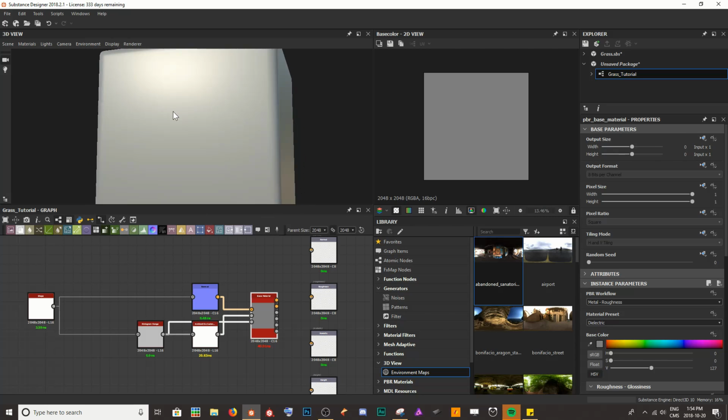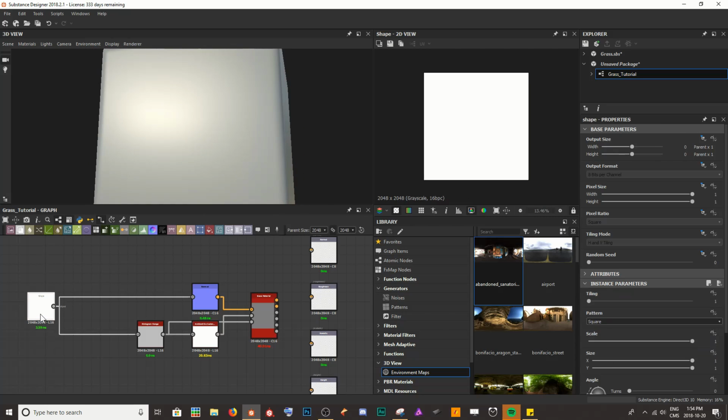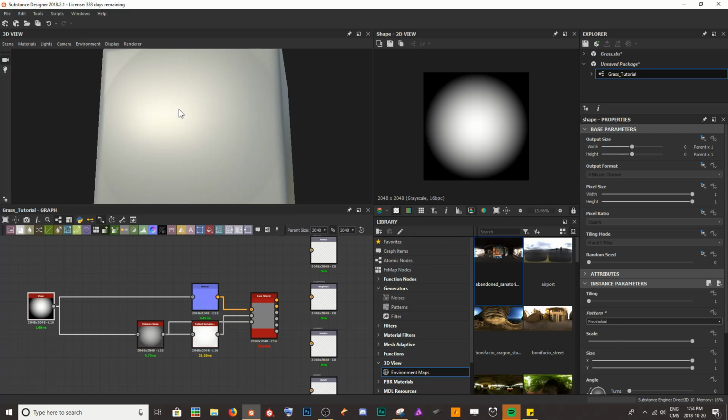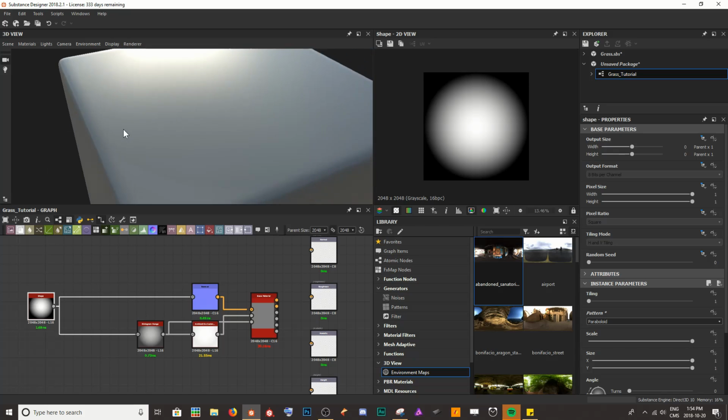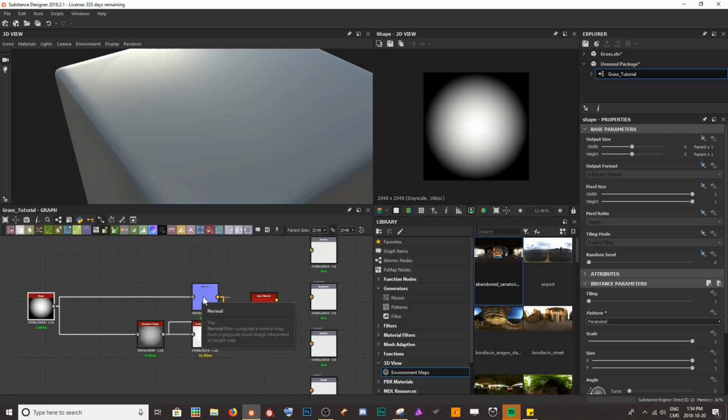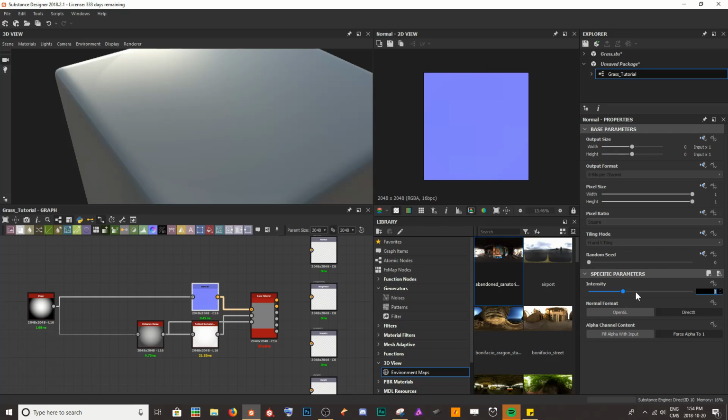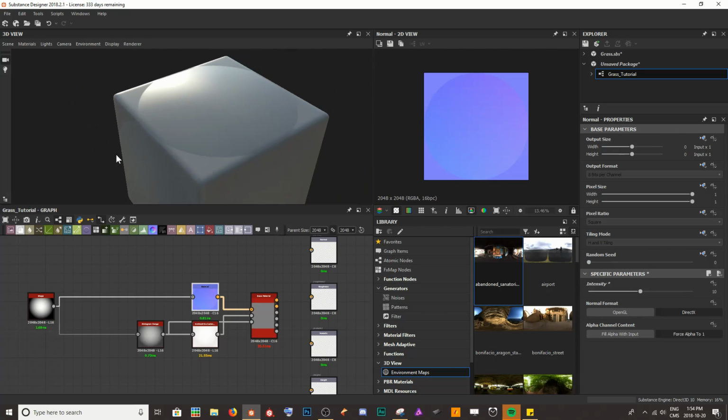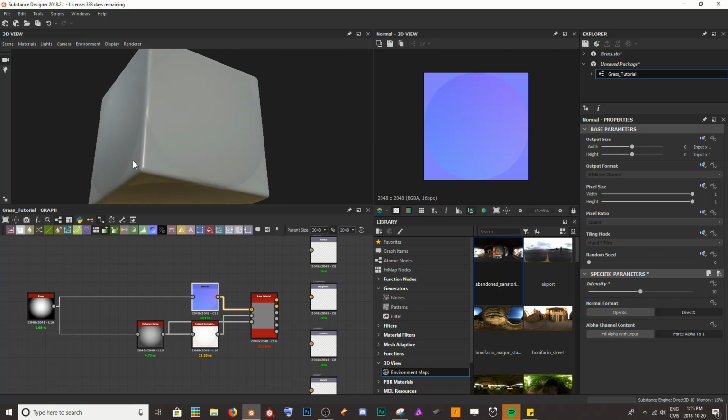If we take a look, we're not going to see anything because we've got our shape set to a square, and so it's just going to be pure white. So if I come into pattern here, I want to go down to paraboloid. And so this is going to give us a little bit of a fall off, you can see there. And so with that, I want to go ahead and increase the normal. This is going to really help us see the light reflections of our material. So I'm going to bump this up to about 10 to start. And this is going to be not too bad of a starting point.